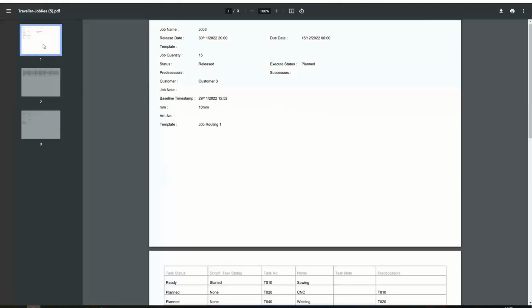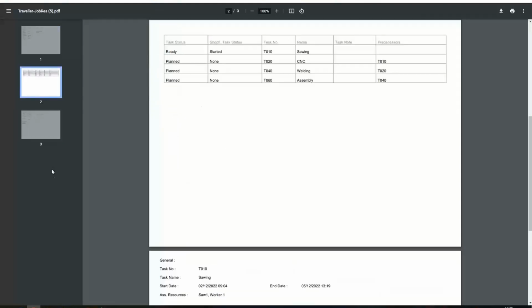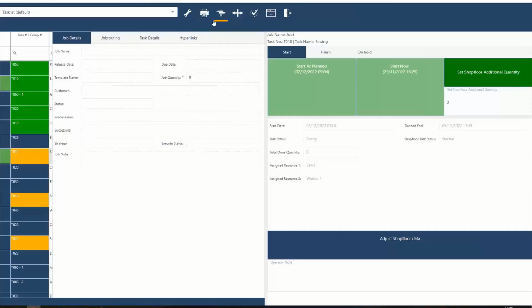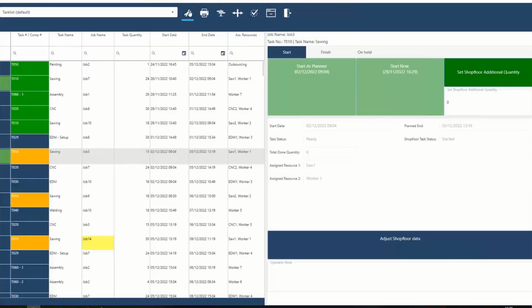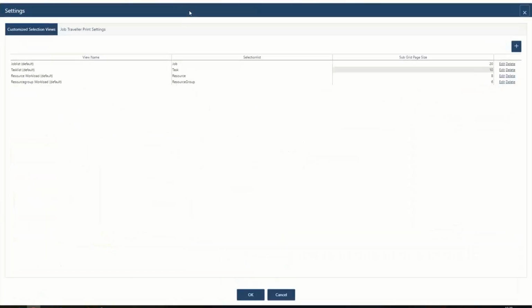But if you just want to focus on one or just 2 or whatever selection out of that information, then it's also possible to customize. And customizing is the second tab within that settings dialog of the tablet client.